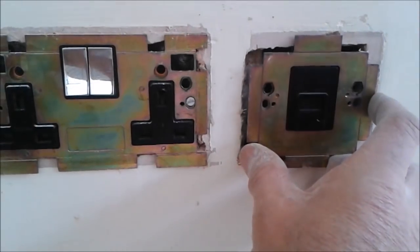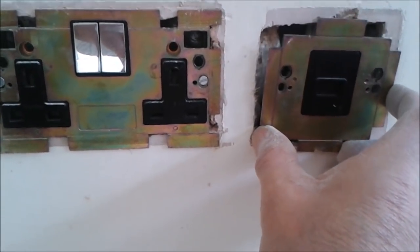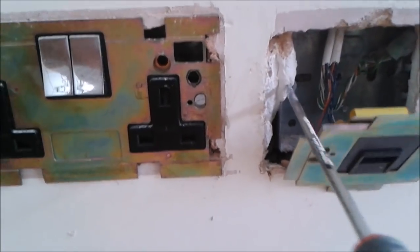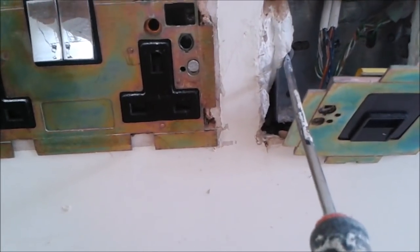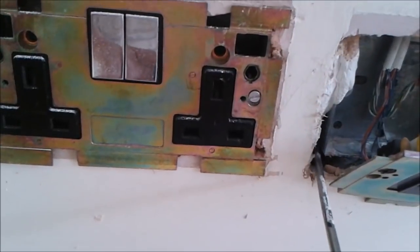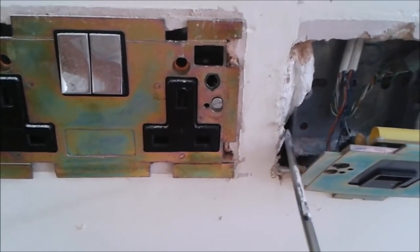Back, taking a look at this socket. Let's see. I'll leave it behind. So what I will do is take out that filler from just where the screw hole is. I'll pop a bit of foam just in here, and I'll be able to fill this. Won't be a problem because I'll be able to anchor the filler.